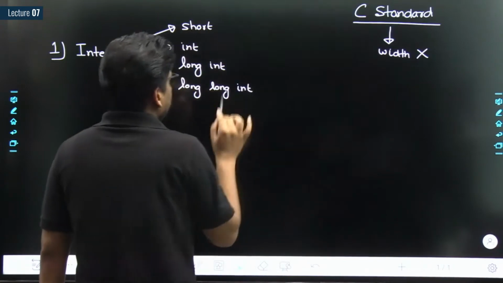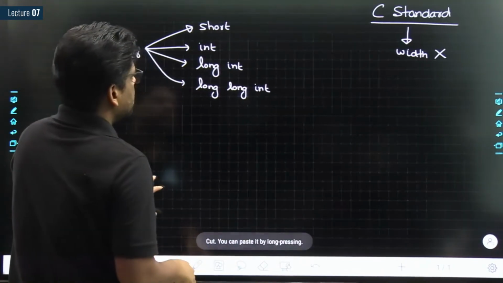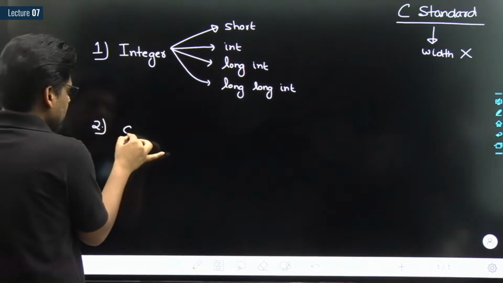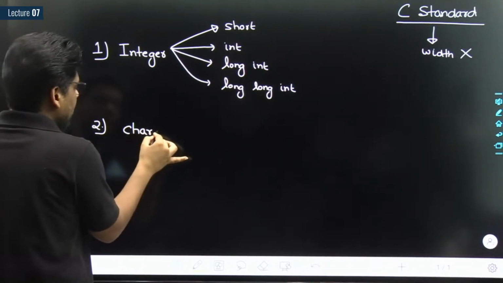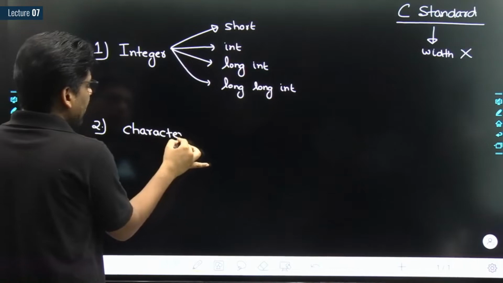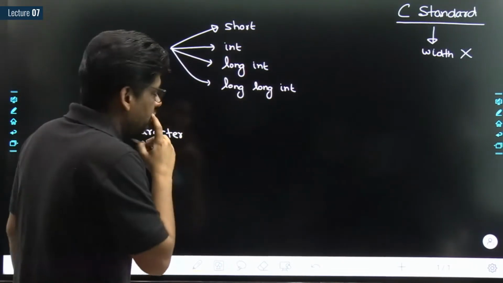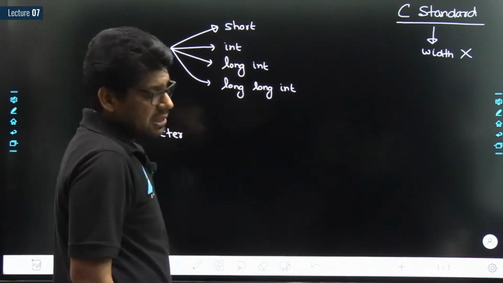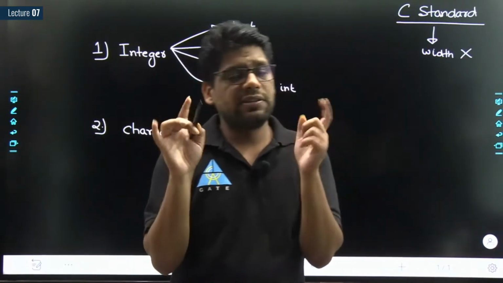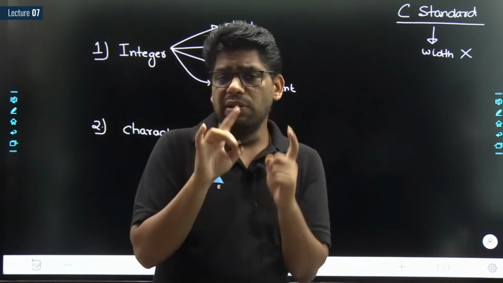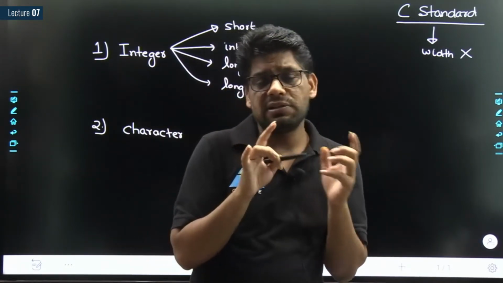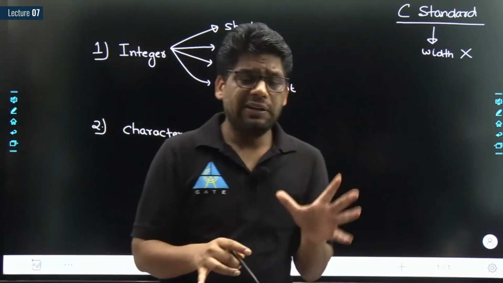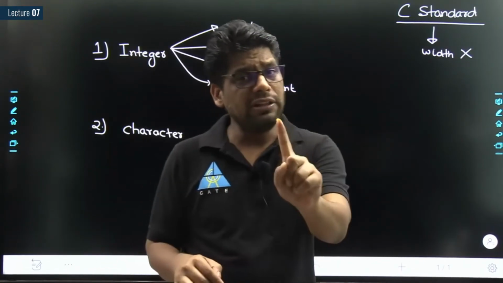The second category is the char data type, or character data type, used to handle text type of data. Again, sir, it can hold one symbol. The symbol could be capital A, the symbol could be @, hash, minus, or plus. Character data type is used to hold one symbol.